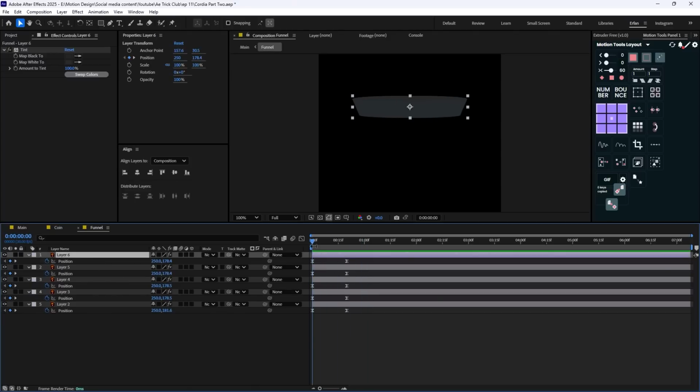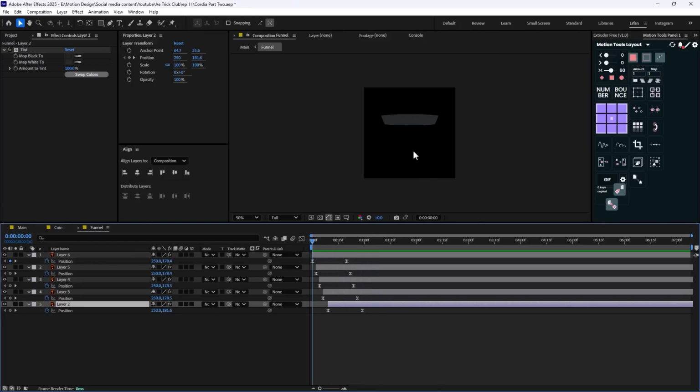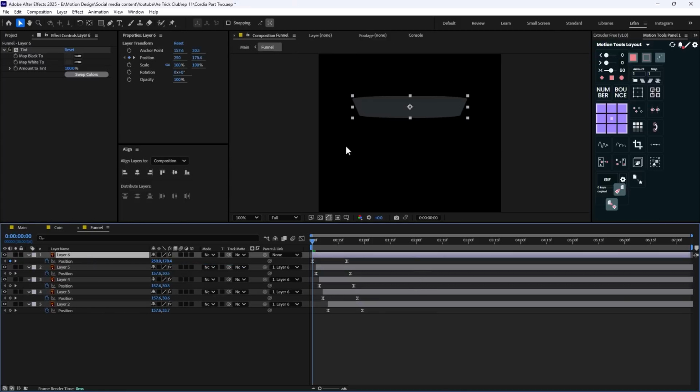Okay, this is good. Now let's just offset these keyframes by 2 frames. Great, so this is perfect, but we also need to create a bit anticipation for the first sort of slice of this funnel. So to do that, what I'm going to do is that I'm just gonna select everything. I'm gonna parent it to the position of the for this first slice of the funnel.